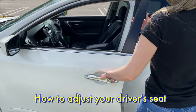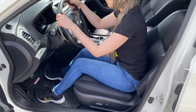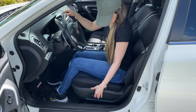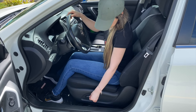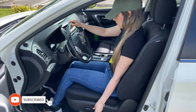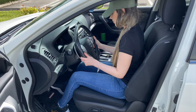How to adjust your driver's seat. One aspect that is often overlooked when adjusting the driver's seat is the tilt of the seat. Proper adjustment increases the ergonomics of your driving posture and makes things a lot more comfortable. Raise your seat height so you can see clearly over the wheel, dash, and hood. Move the seat track until you have a comfortable bend in the knee. Adjust the top of the headrest so it's in line with the top of your ears.